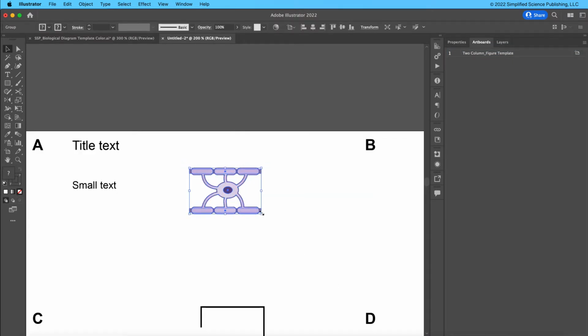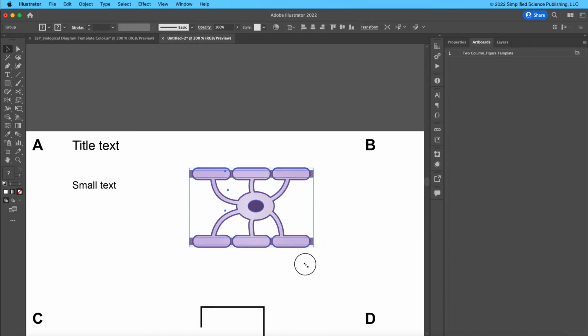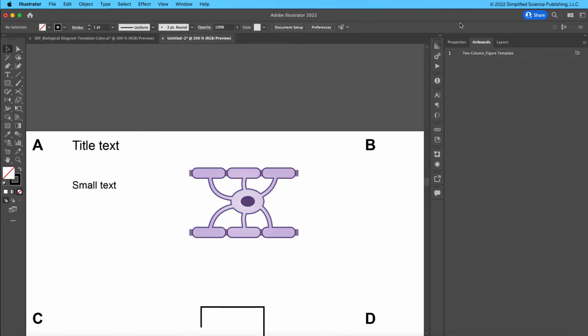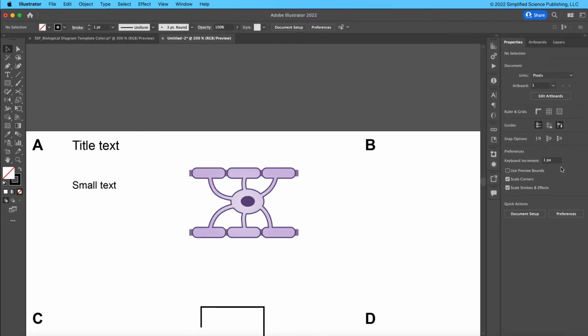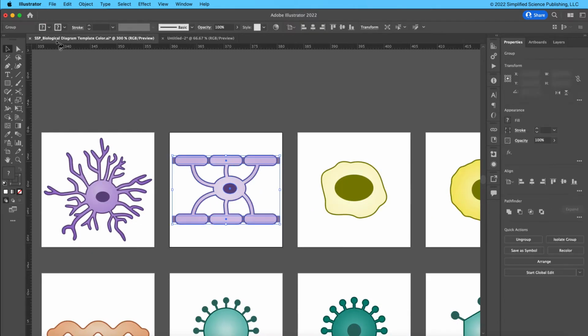You can be resizing this. It won't lose any of its resolution because it's a vector file. You can adjust whether the strokes and FX scale. And again, just make your own illustration or make your own figure using these templated designs.